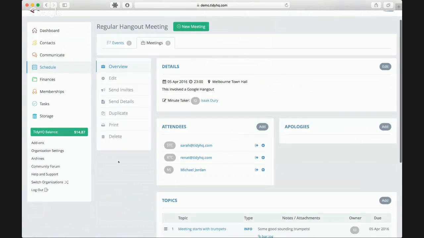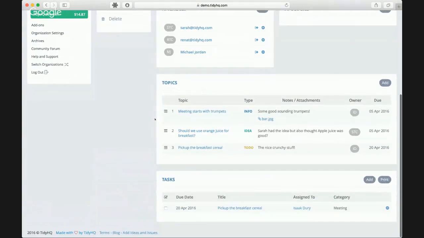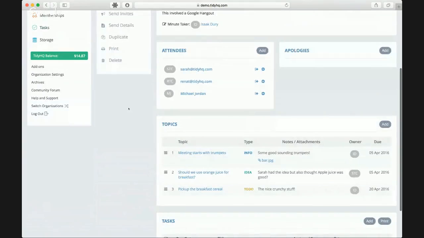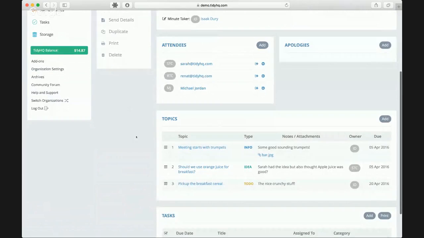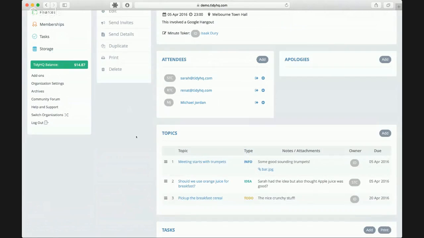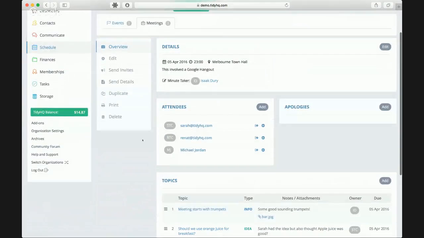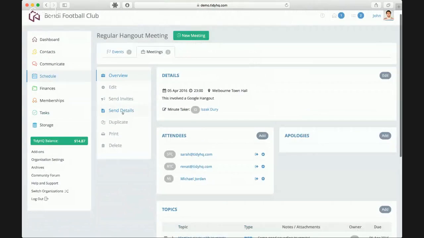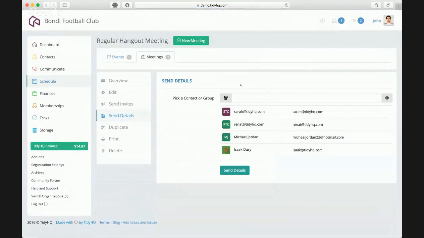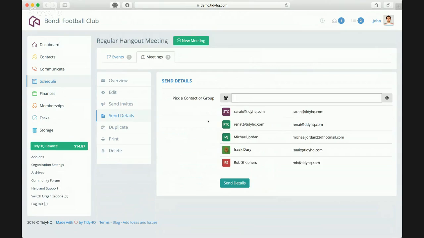What we find is that at the end of the meeting, you write down all the topics. Because people can see exactly what's been written on the screen, we find that the meetings go a lot quicker than what they usually do. And at the end of the meeting, all you have to do is send details. It'll automatically pick up everyone that was in the meeting. You can add anyone else that wasn't at the meeting that perhaps should get the meeting minutes, and you hit send details.